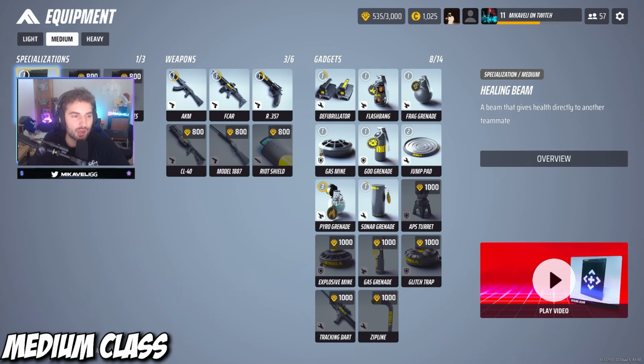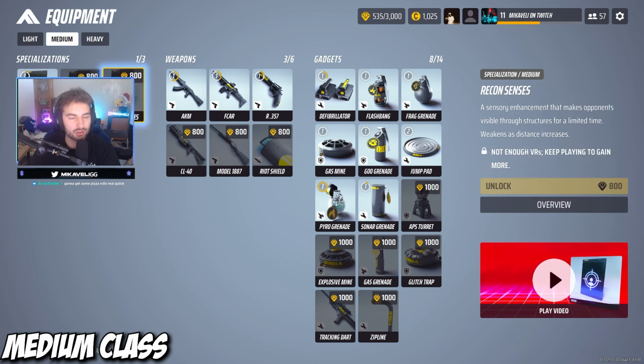Switching over to medium, you have 3 ability options, and out of these 3, the healing beams is obviously the strongest just because you can heal. If you're running 2 medium, what you can also run is recon, because you could see everybody. It scans constantly for the duration that it's enabled, so you can pretty much see everyone. It's really, really strong. And then the turret, people use it. You can get so much more value out of everything else.